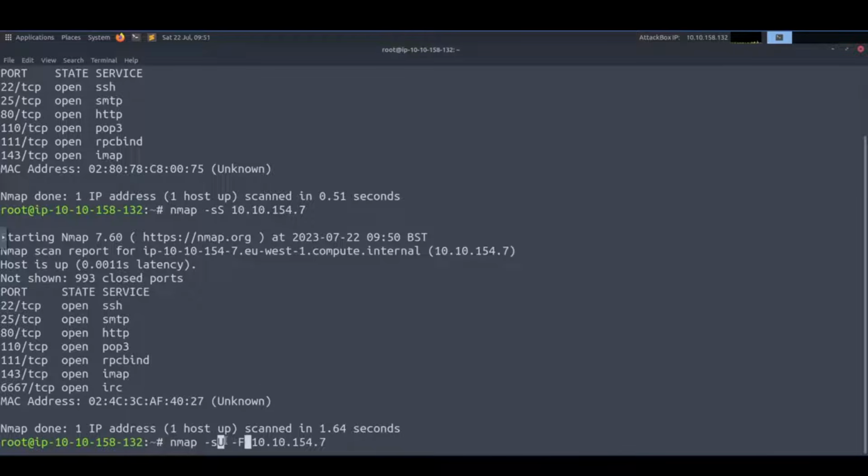Now, what's the difference between a UDP scan and a TCP scan? Basically, in UDP scan, it's very difficult to learn the status of the port, because UDP is a connectionless protocol, and therefore we don't expect a response from the target machine regarding the status of the port, whether it's open or not. But if the port is closed and you have issued a UDP scan, the machine will give you an ICMP port unreachable. So that's the hallmark of a UDP scan. If the port is closed, it's going to give you ICMP port unreachable. But if the port is open or is filtered by the firewall, Nmap just cannot find out.